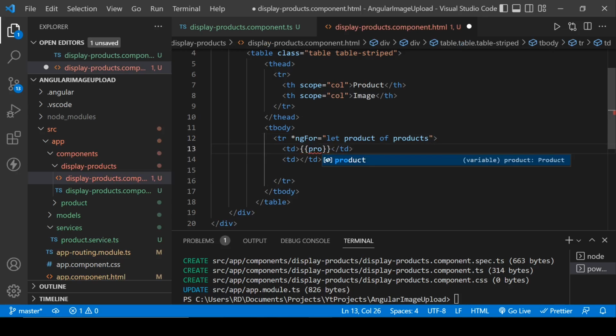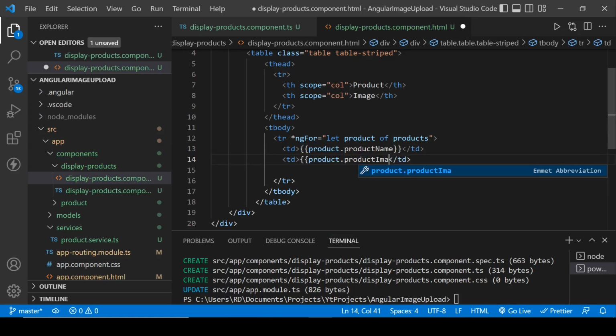So here product name, and here product image. I hope it is fine. Let's see. Yes, it is working fine.